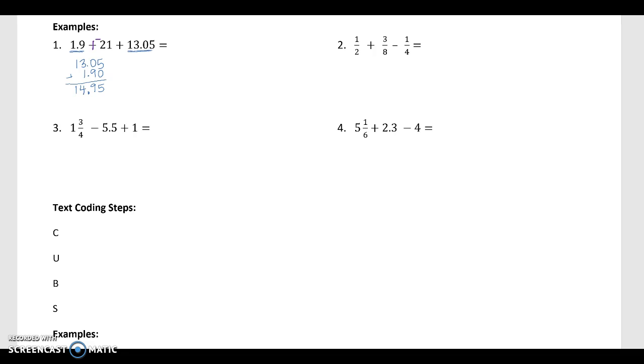So now, if I rewrite my equation, I have 14.95 plus a negative 21. Now, since I have to line up a decimal, this one doesn't have one, so you have to think about where's the decimal. Well, it's always at the right side or the end of the number, like a period's at the end of a sentence. So now I'm looking at my signs. Same sign, add and keep, different sign, subtract. Okay, so I see different signs here, so I'm going to subtract.